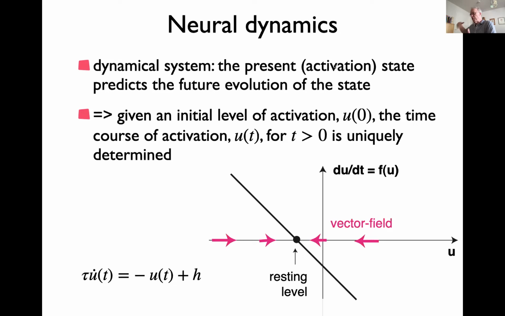You don't need to know the whole history. You don't need to keep track of time. You can just take any instantaneous state and predict the future. So technically speaking, that means it's the existence and uniqueness theorem: if you have an initial level of activation at some point, arbitrarily called 0 here, then the time course of activation for larger times is uniquely determined by that initial condition. You might need multiple activation variables if you have a whole network, but it's always just at one given initial moment in time that you need the activation to predict the future.